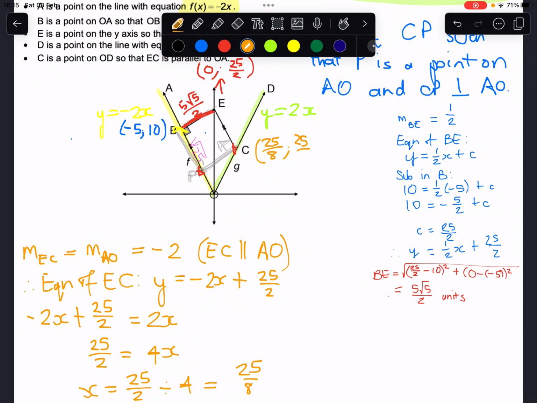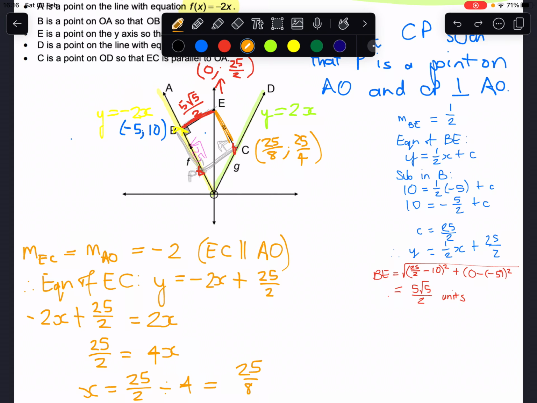Something we can quickly do to double check that. Oh no, I was going to say we could find the length of this and see if it's equal to square root 125, but that's a trap, because square root 125 is the length of this whole side, not just the length of BP. So never mind that. So you now have the coordinates of C, and we can use that.